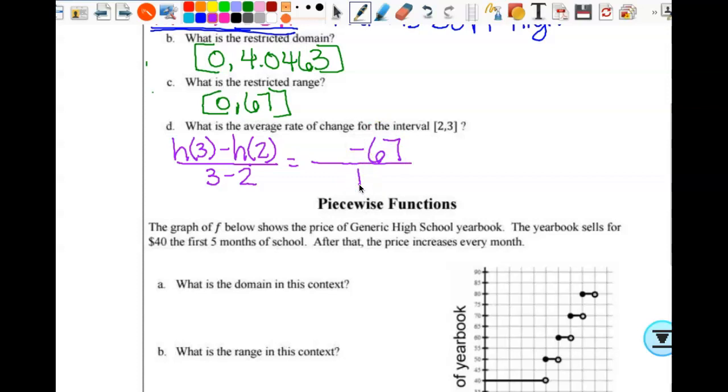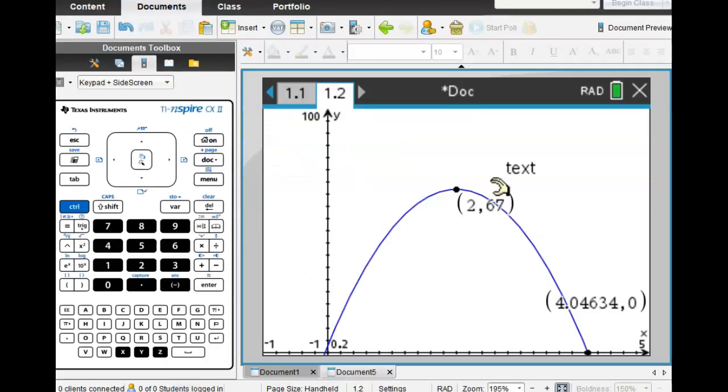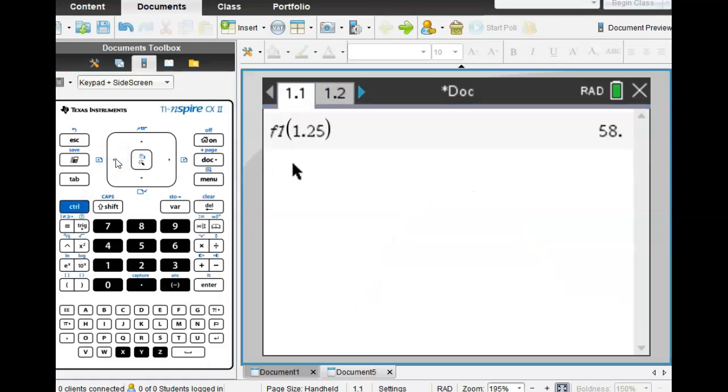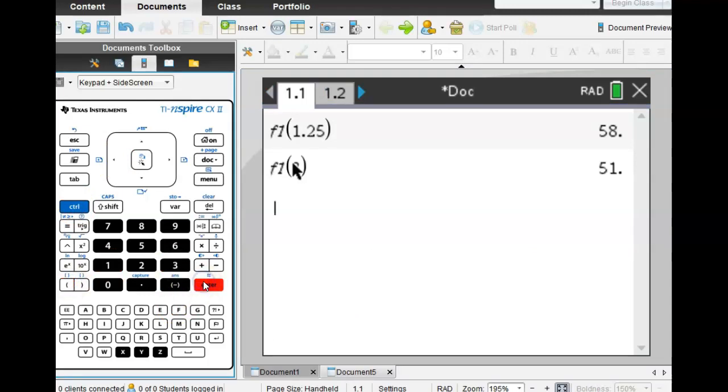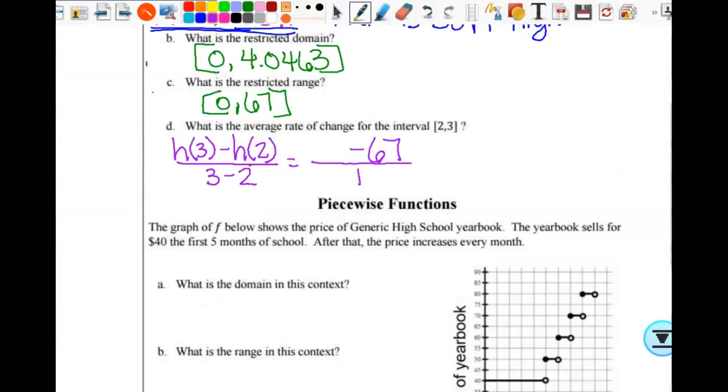Okay? So then I can come back over here, and we want to find h of 3. Do I find that on this screen? No. I find that on the other screen, so I do Control, go over here, and I want f1 of 3. And it's a nice number also. If it was a crazy decimal, we'd save it or do some other things, but we'll discuss all that a little bit later. But you get 51. Then I can come back over here, put 51 right here.